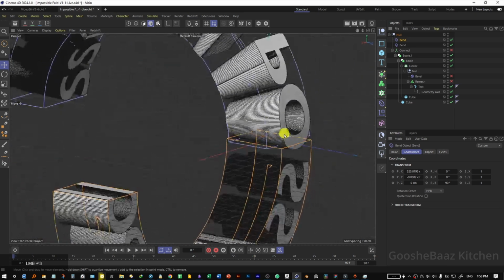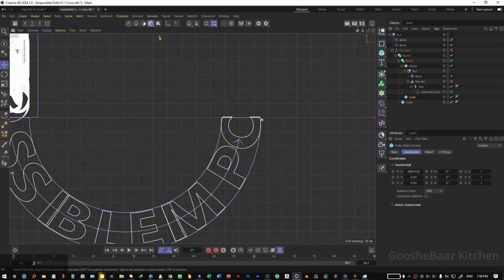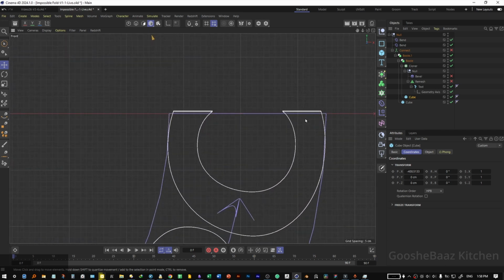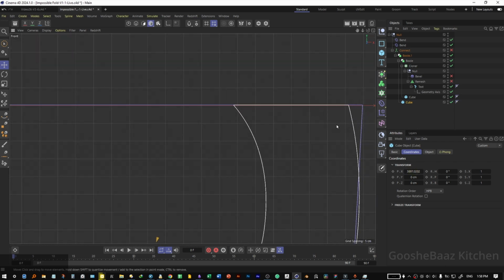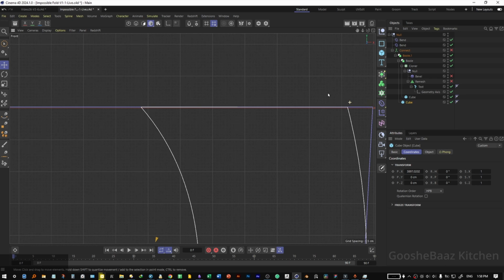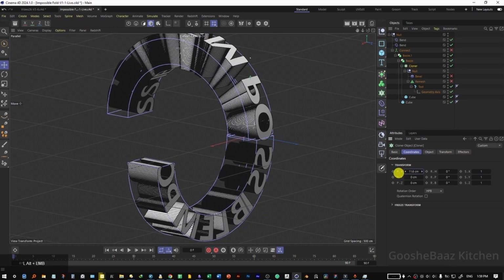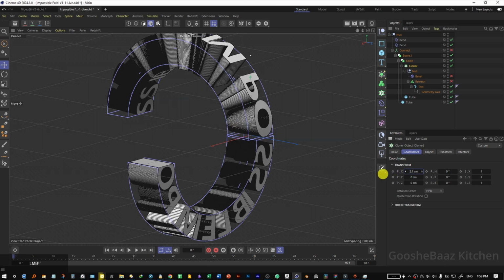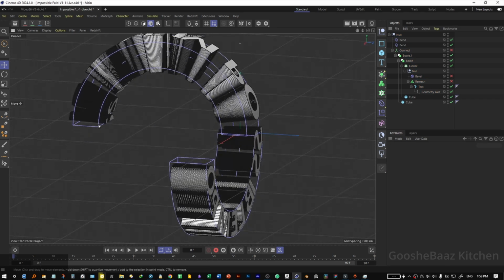It's also visible here. Another thing is that you come to these side views and change the position of these cubes until the edges of the texts are clean and intersecting with the bend deformers. So I will select this cube, move it up and down slightly until the edge of this deformer and the text are touching each other. This is okay. Now come to main view, select the cloner, coordinates, play with this value until we have the letters touching on this side because I want to adjust it. That's okay for now. We can see the S is cut here.